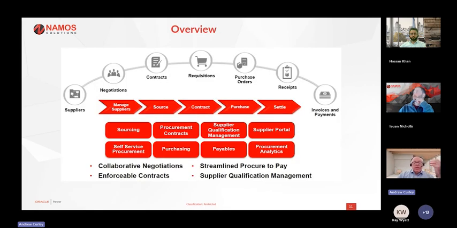When we talk about an overview of the Advanced Procurement Suite, we're really talking about negotiations and sourcing, contracts being the contract management, and then supplier qualification management: managing suppliers and qualifying them to participate in negotiations, and going through that whole onboarding process. So we can have collaborative negotiations, we can enforce contracts, and we can manage our suppliers and score them effectively.